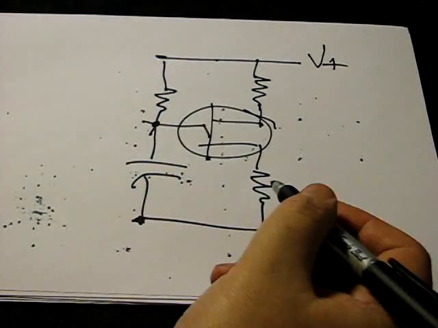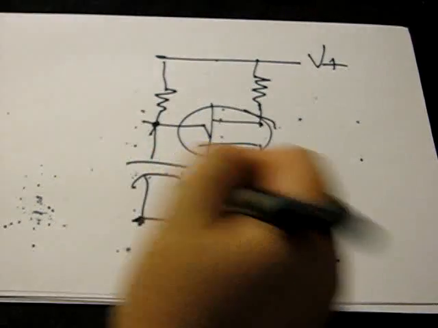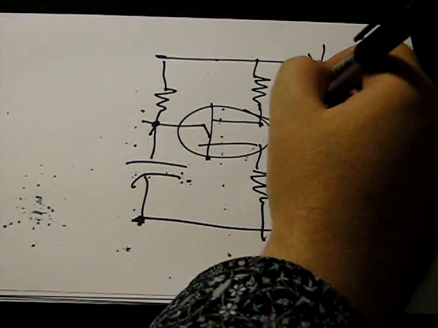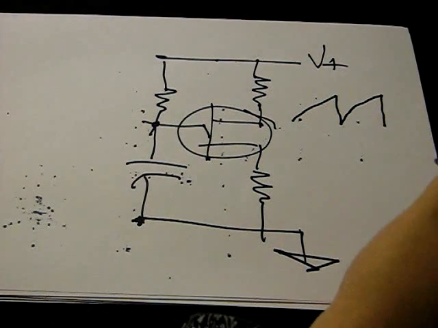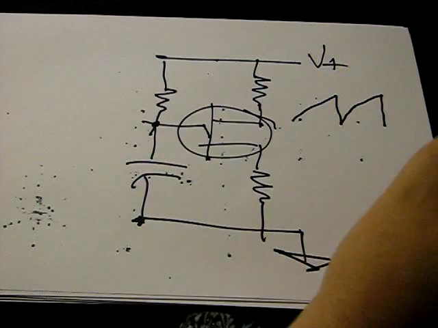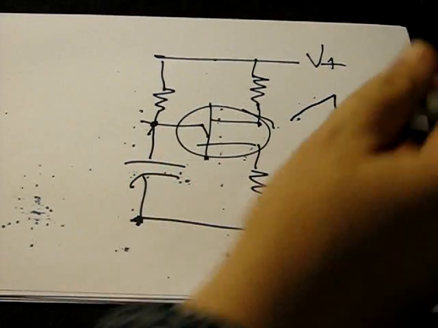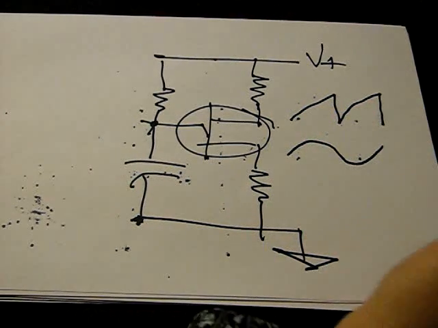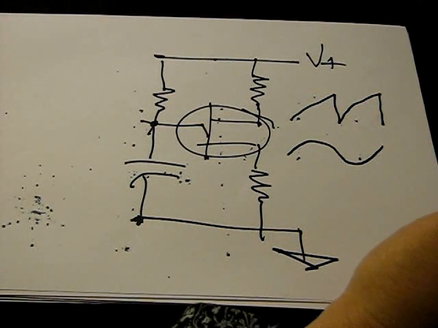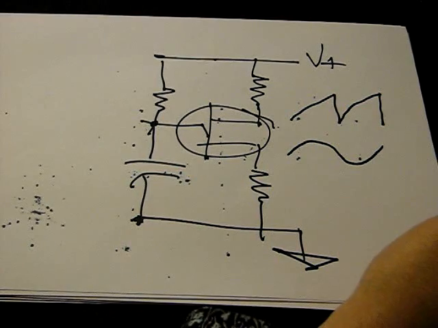Now, as I said, you're going to take your output from across here. That's where you're going to get this sawtooth waveform. All we want to do is filter that sawtooth waveform into something approximating a sine wave. Not terribly difficult.